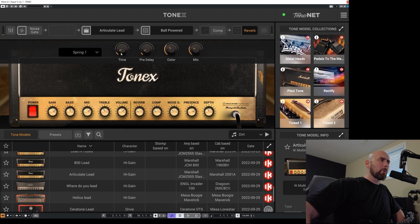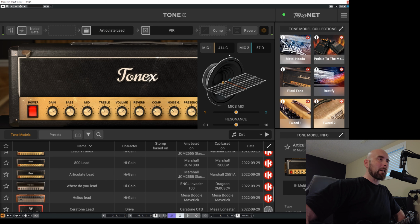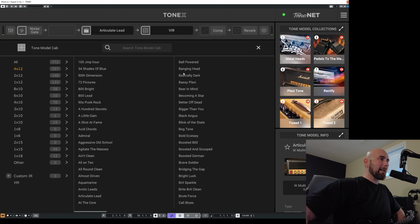We can also add reverb in. We have a choice of spring one, spring two, spring three, room and plate. I'm just going to set that to room reverb for now. And as I mentioned before, if I pick the VIR down here, we do have the ability to tweak our microphones, move them around, and mix between the two microphones. Really, really cool stuff. But for now, let's just go back and we'll stick to a cab we have here.